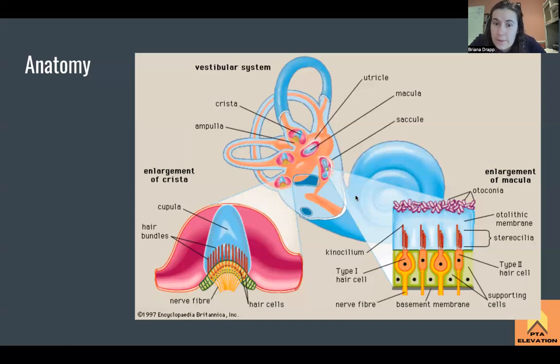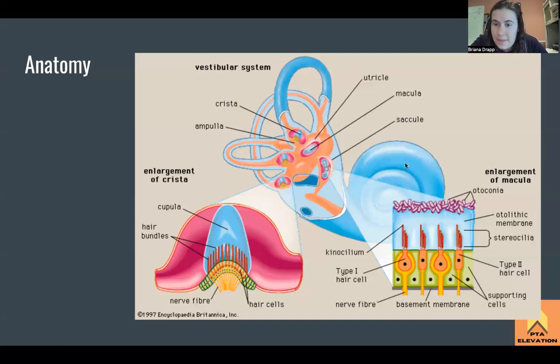So the moral of the story is, if you're going to take anything from what I'm saying, when the crystals are running around crazy, they will cause vertigo. When the crystals are where they're supposed to be, they will signal normal changes in position that the brain can identify. If they're all over the place, it's not going to work, and you're going to get multiple signals, and the brain's going to be confused and think you're spinning and puke. So essentially, end of the day, we figured out how this whole system works. We figured out how it flows. We use the flow of that to our advantage to put the crystals back in place. And that's BPPV in a nutshell.